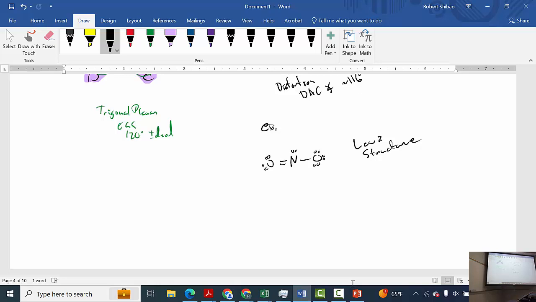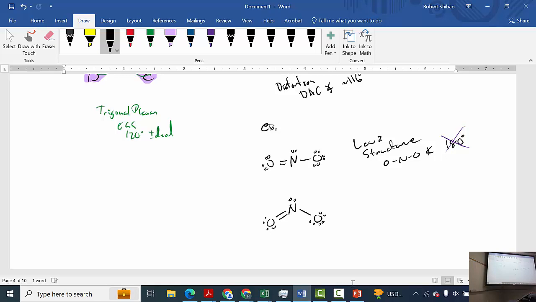But is that a good? No, that's not really a good. Lewis structure doesn't have to show the shape. It's deceptive because when I look at the Lewis structure, it looks like the ONO angle is 180 degrees. The ONO angle is not 180 degrees. What is the ONO angle? 180 is wrong. And that means we have to analyze the Lewis structure here.